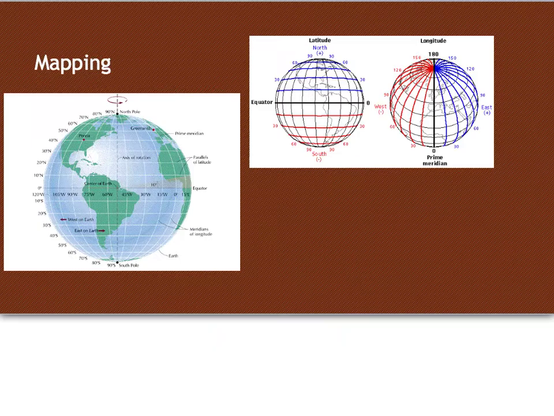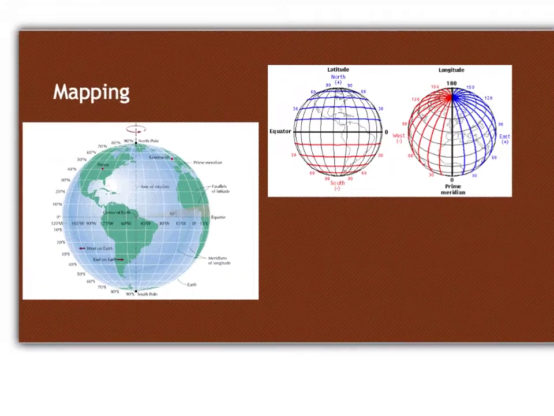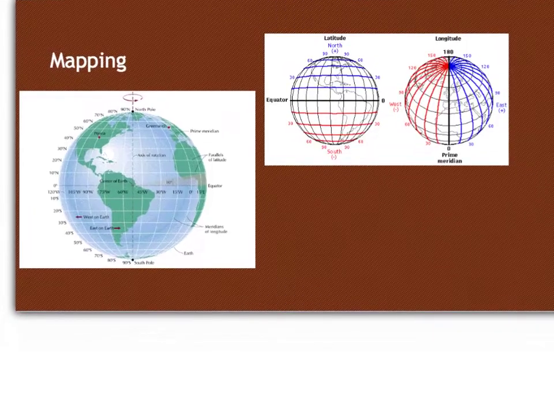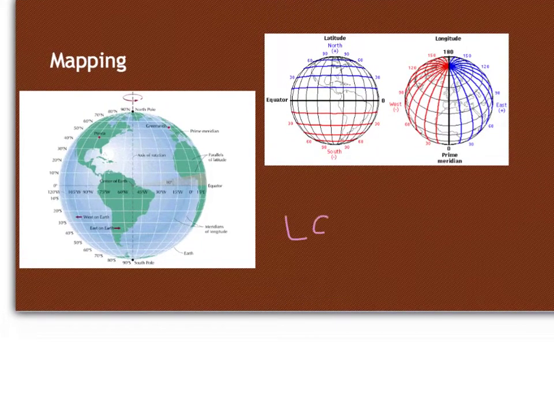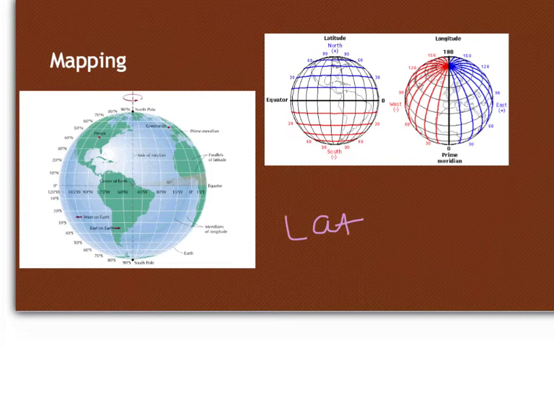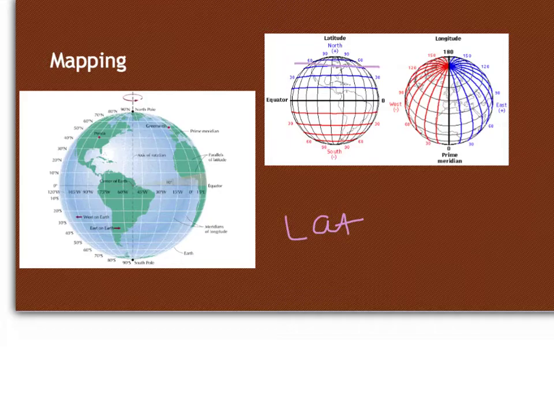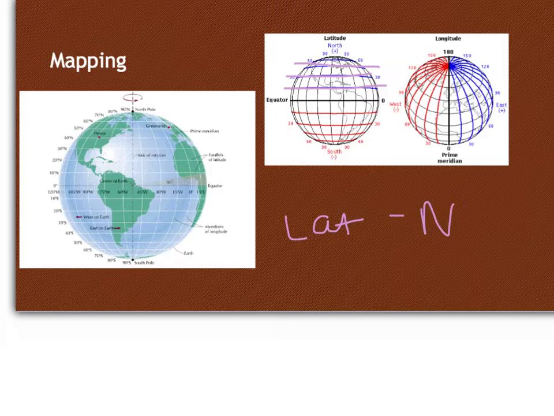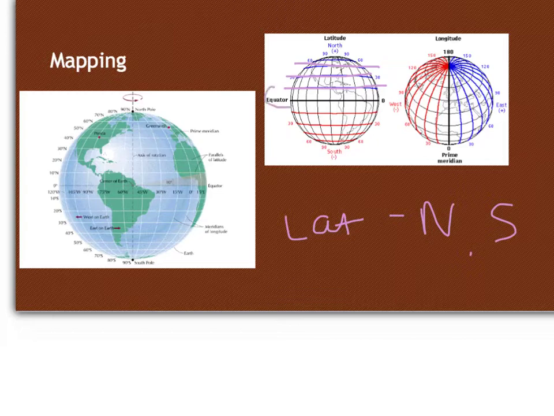So first we'll be looking at how to read a map, and the most important thing about reading a map is latitude and longitude. Our latitudes are lines that go horizontally. They are measured with degrees north or degrees south of the equator. They go the same direction that the equator goes, that's why they're either north or south of the equator.